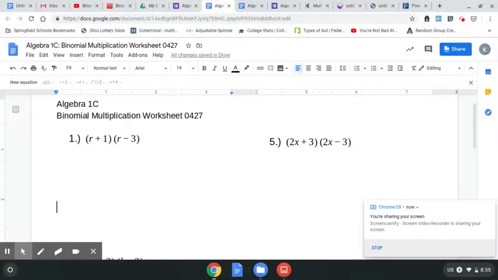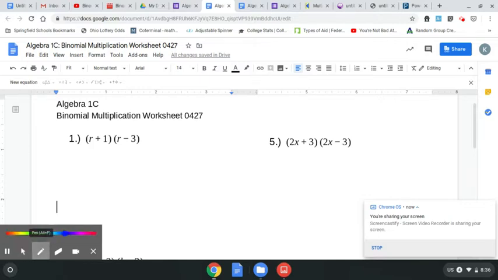Hi, everybody. I wanted to go over the answers here with you on this binomial multiplication worksheet. I'm going to go every other problem, going back and forth between foiling and the box method. So if you're a foiler or you're a boxer, the technique that I use might not be the same, but the important thing is that you're getting the final answer. So I'll just show you both of them here. I'll start off with the box method.